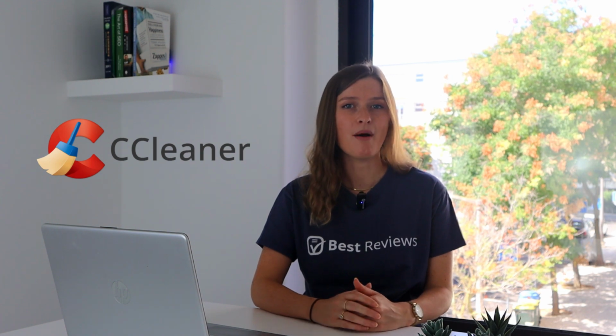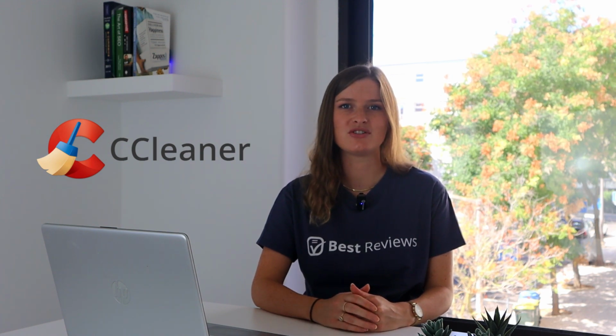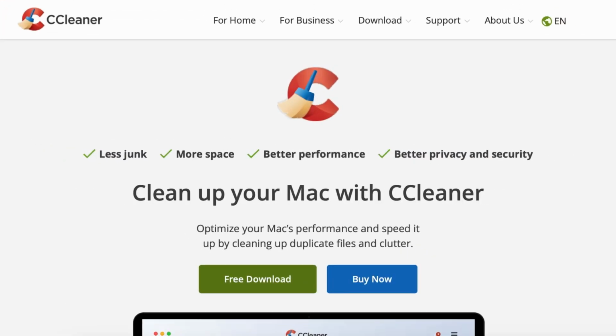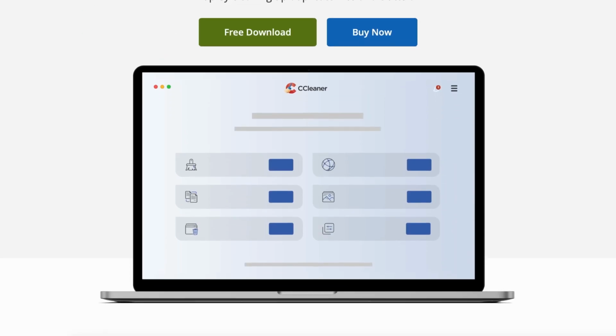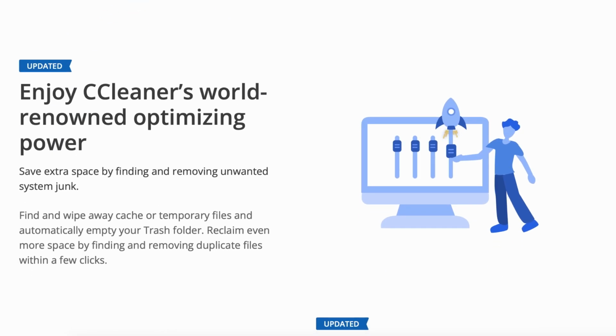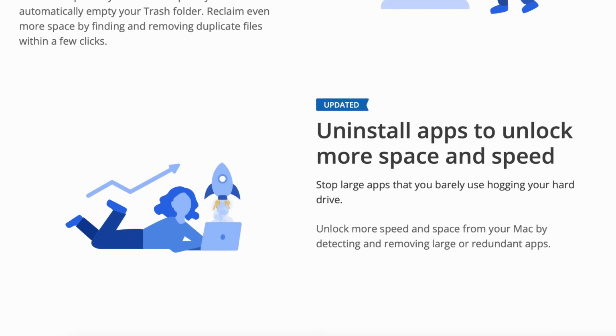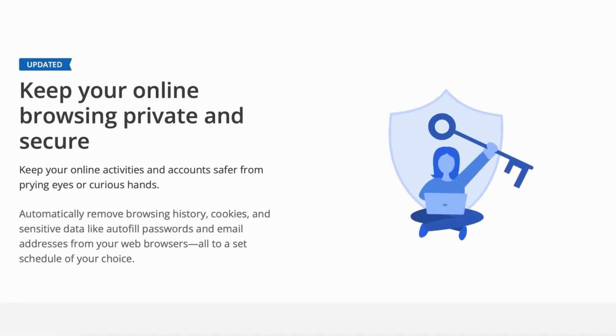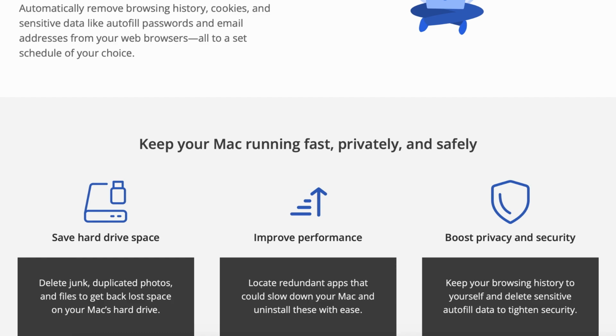Today we're looking at Piriform's Mac optimization solution, CCleaner. While the company may be best known for its registry and PC cleaner service, its Mac optimization app is just as effective. Cleaning out the clutter, cache and cookies may just be what is needed to perk up a tired and slow Mac. In addition to this cleanup, CCleaner deletes duplicated files and provides detailed monitoring and scan statistics.